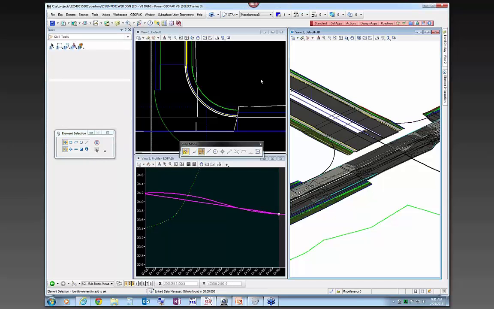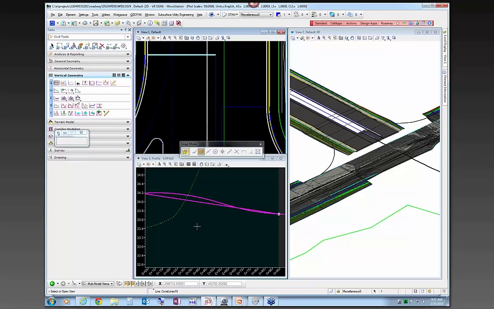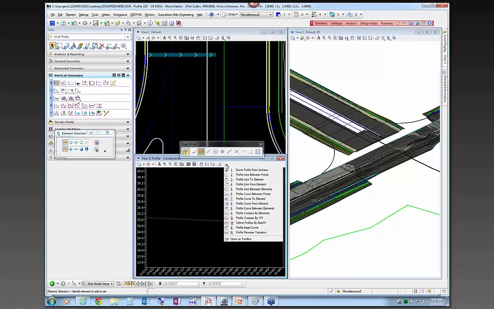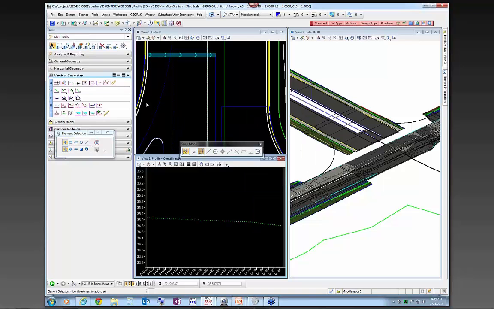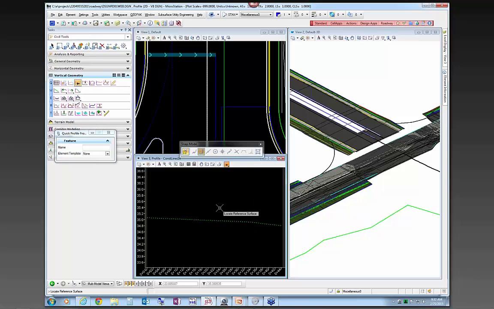Now, the next thing we're going to do is get the profile for this line right here, actually these few lines right here, using the same tool, which is a quick profile from surface. So in order to get this profile up, what we're going to do is use the normal show profile tool in this view, and then there is a quick profile from surface tool in the profile tools off of the window. You won't find this in the vertical geometry tools. That only shows up in this view here, and that will eliminate you from having to pick the view, pick the begin and end point, offsets, and all that stuff.